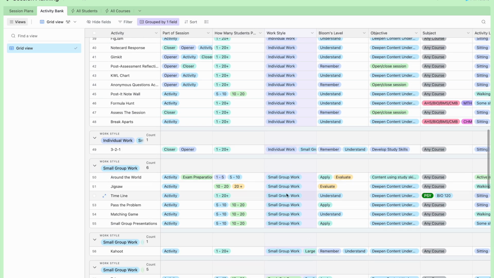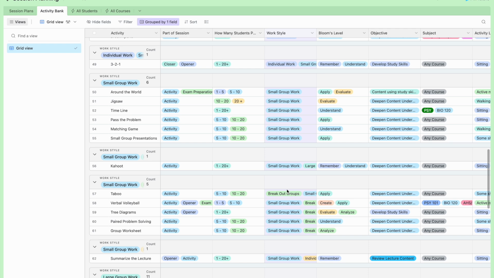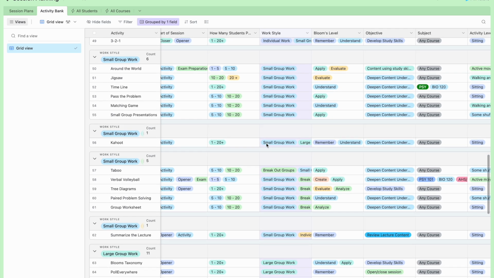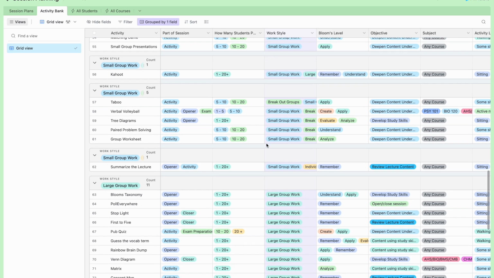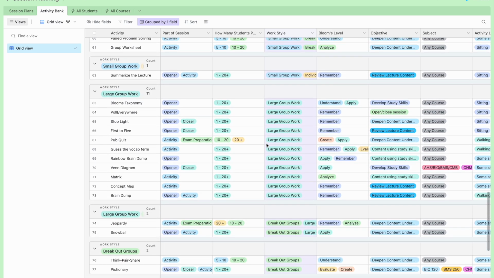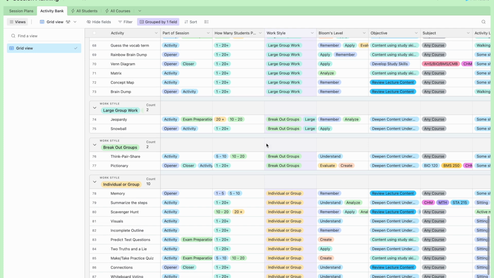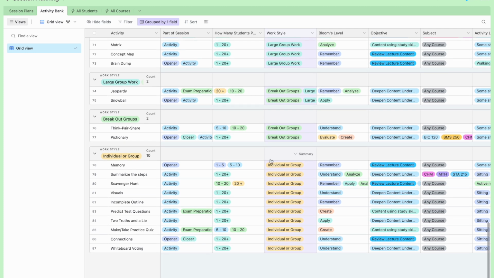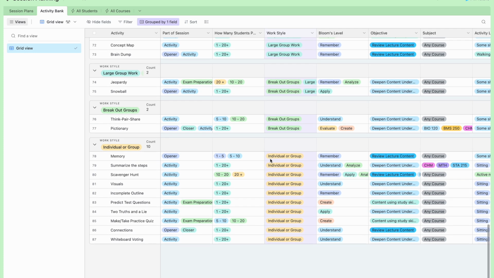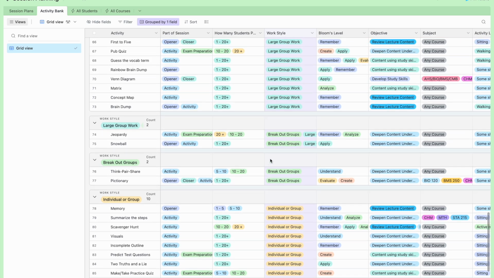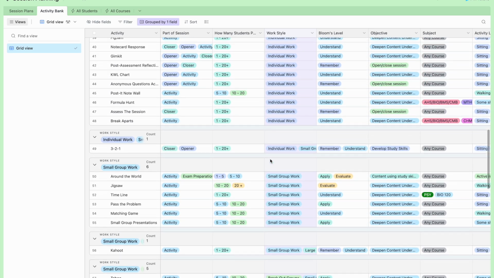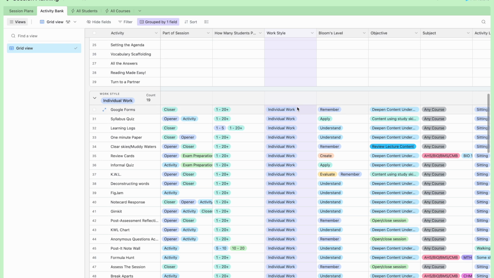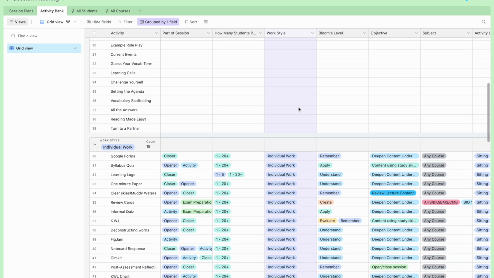So you have individual work or small group work, and so on and so forth. Some people might like the grouping view better to see how the different activities work with each other and look at the different options for all of the different attributes while keeping everything there. So you're not removing anything when you're filtering. You still get all of your options, but it's just organized in a different way.